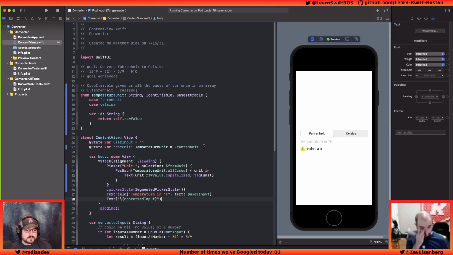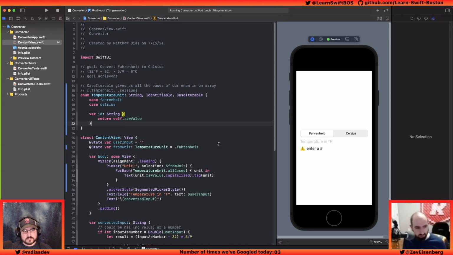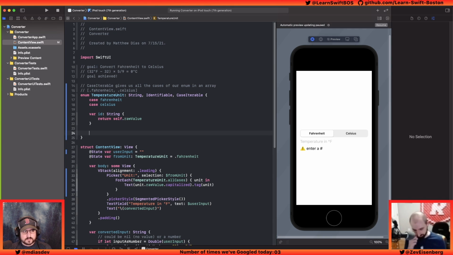Okay. Cool. So we have our picker, and now we need to make it do stuff. Let's just start knocking out parts of the app that are wrong. Right off, temperature in degrees Fahrenheit needs to be temperature in something else. So maybe like line 37, we want to put in the unit dynamically from whatever is selected. So why don't we add a var to the enum, like unit suffix, something like that.